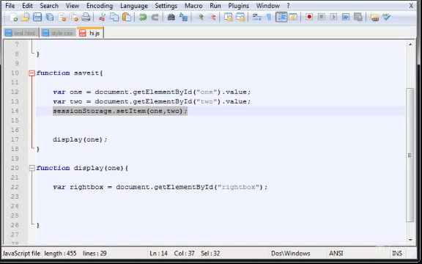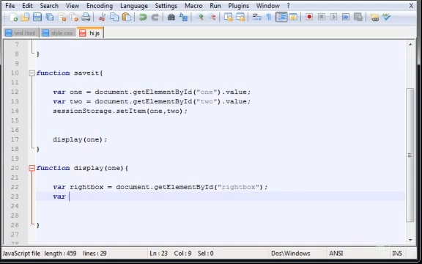Now I'm going to show you a way to access the variable stored in the user's computer. Remember that I told you that this line of code stores the variables that hold the values typed in the two inputs 1 and 2. So I'm going to show you how to access that, and then we'll grab that and make sure we display that in the right box.